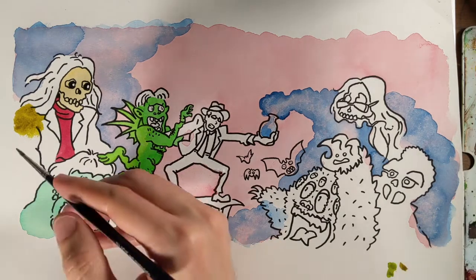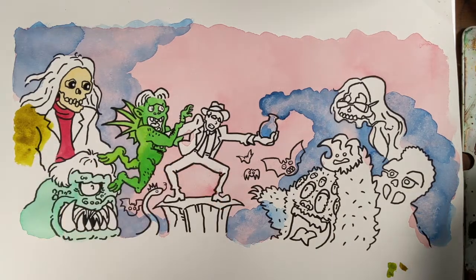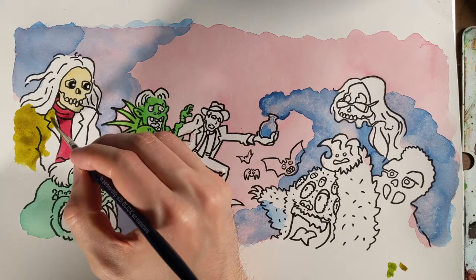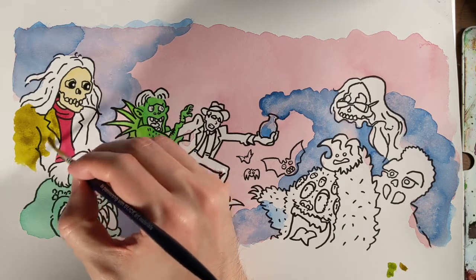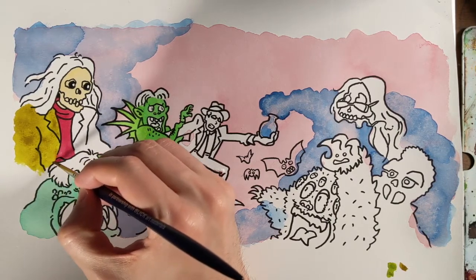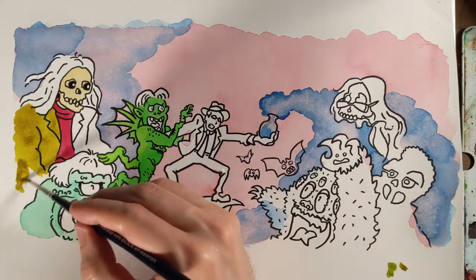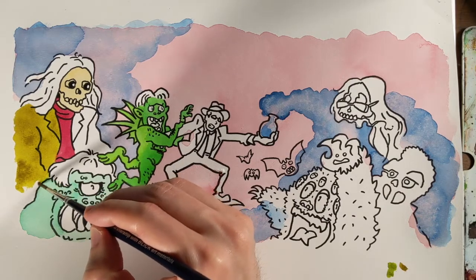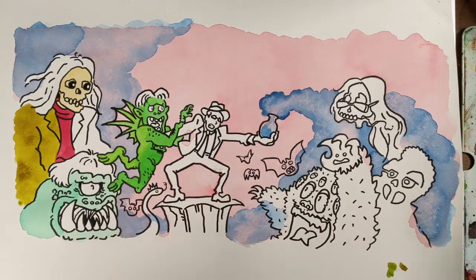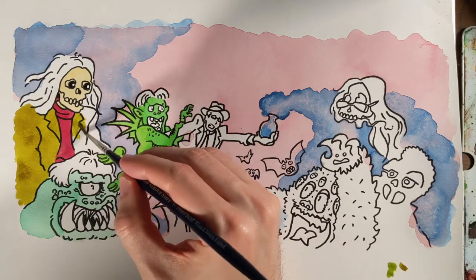When your brush starts to drag like that, if you're not going for a dry brush technique, then that's when you dip your brush in the watercolor. But dry brush is good for, it's not good for a first coat, obviously, but it's good for texture on top of a base coat that you've already done. So now that I put the skin down on this creature here, if I wanted to, I can do a dry brush over its body, to do some texture and stuff like that.